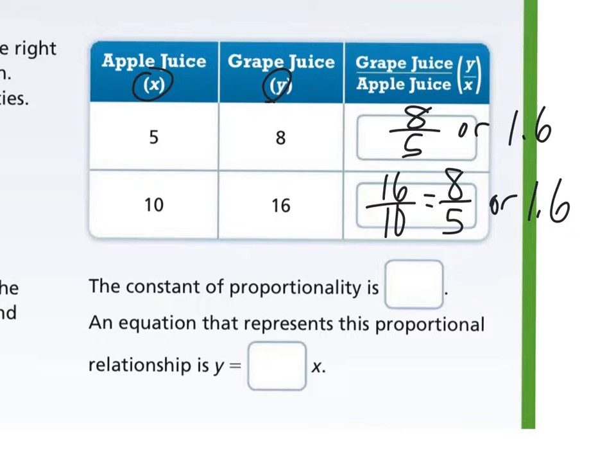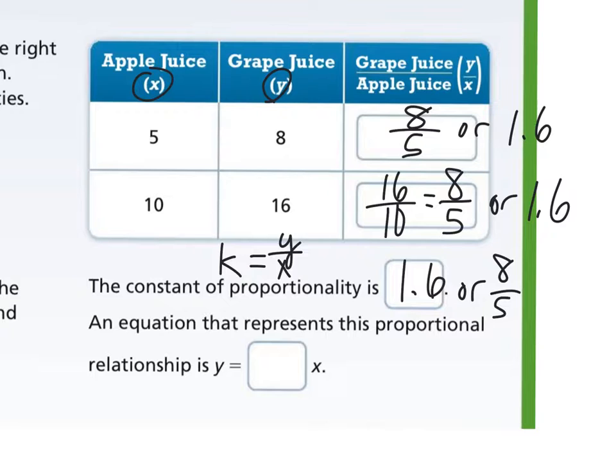So our constant of proportionality, remember that's constant of proportionality is k, okay? And it's that y over x value that we found. We just did it. It's 1 6/10, or you could say 8/5 if you wanted, whichever way you want to put that. That's your constant of proportionality.